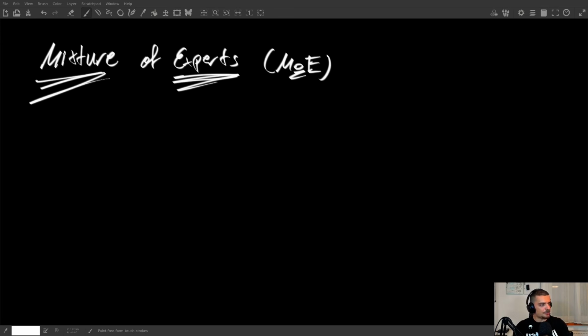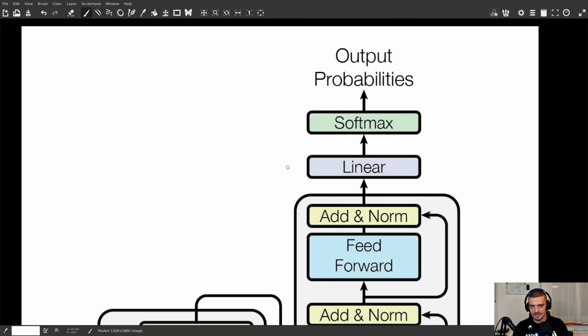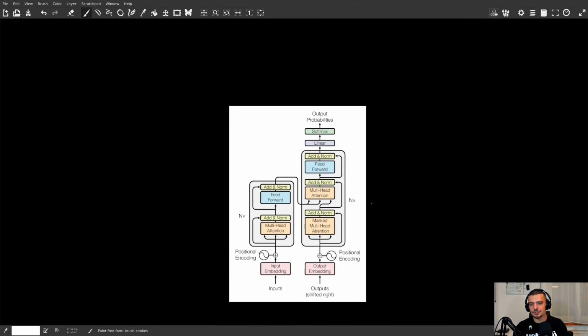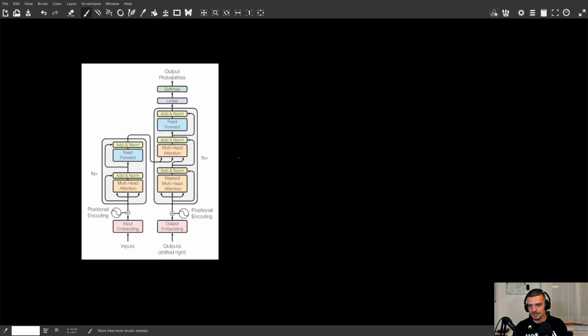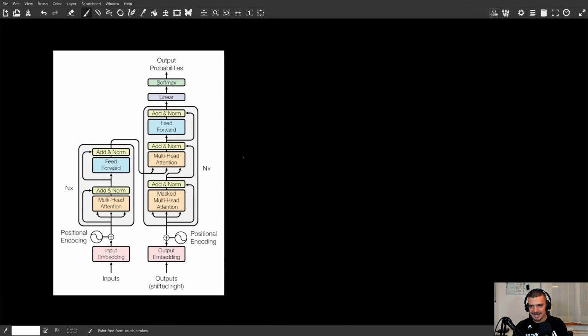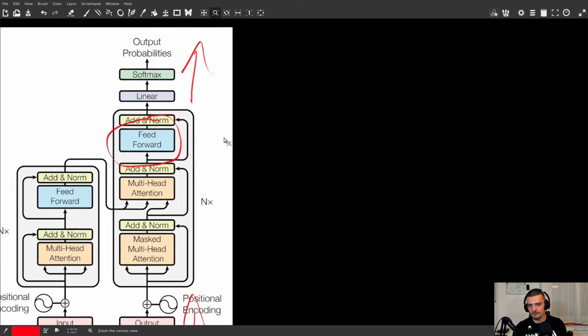So what I want to do now is copy and paste an image here of the very well-known transformer architecture. I'm not going to cover the transformer architecture today. This is going to expect you to at least know to some degree what is happening here. Stuff is coming in, stuff is coming out. And in between here, we have a feed-forward layer. This is basically just a neural network, a feed-forward neural network.